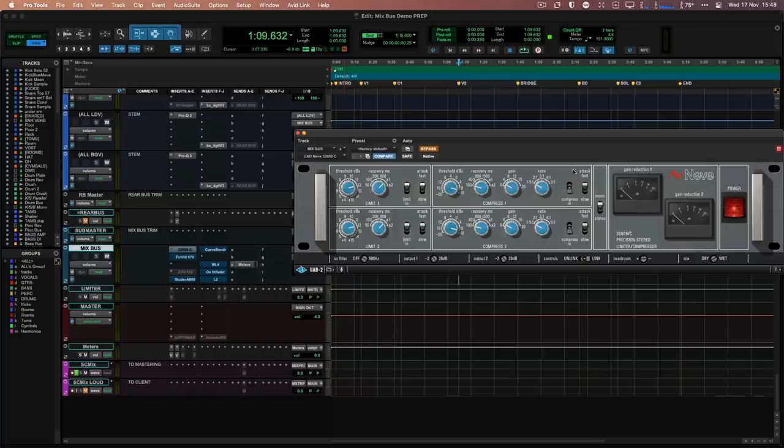The attack is controlled by this flick switch here. It says fast attack and slow, but really there's not much difference between the two, and they're both fairly fast. So I just tend to leave it in the fast setting. And then on the recovery, you've got these automatic recovery settings here, A1 and A2. A lot of people swear by them. I just tend to stick to the 100. To be honest, this is something I picked up from Andrew Sheps, and if it's good enough for him, then it's good enough for me.